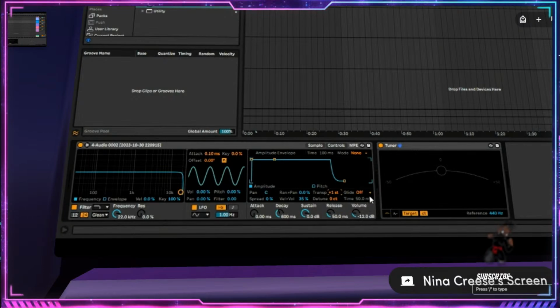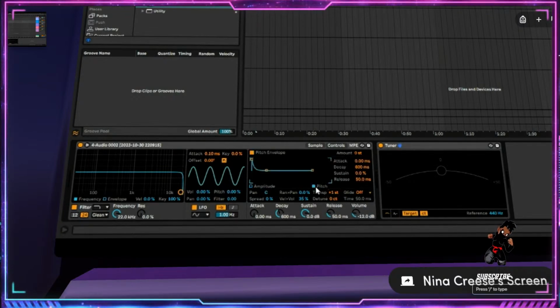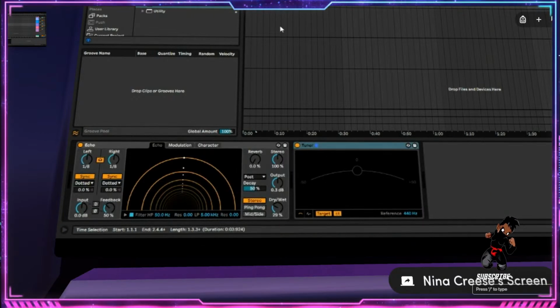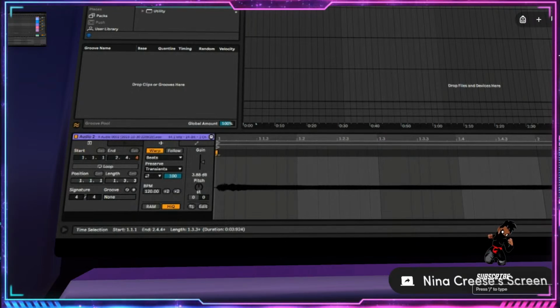Where is the fine tune? Right, because this is put into a sampler, not a simpler, I'm going to fine tune it on this to drop it to C. We can do it either way.